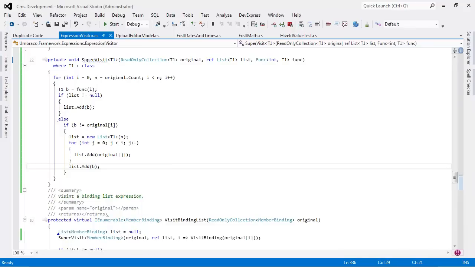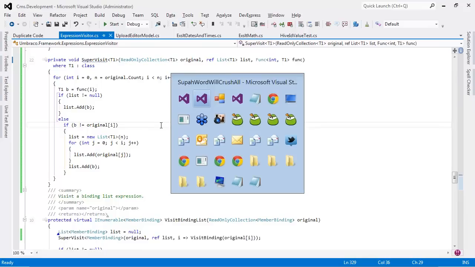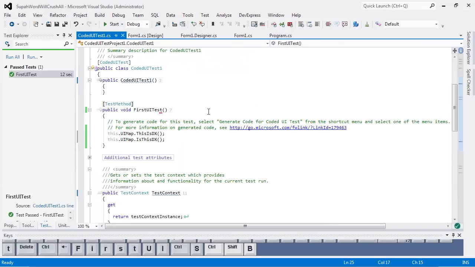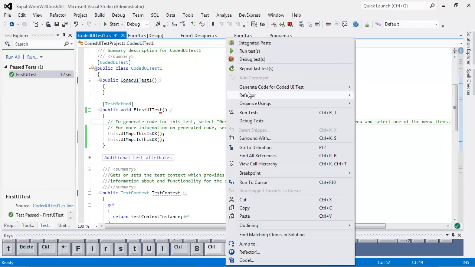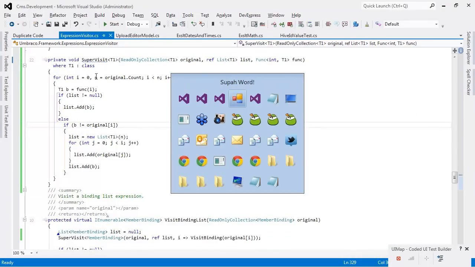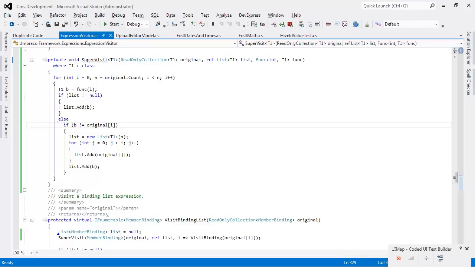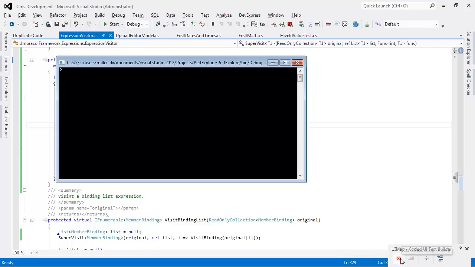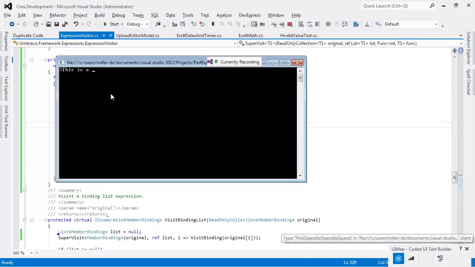Let's bring this up. Here we go. If we come in here and say generate code for UI test, use the coded UI builder, I'm not sure if this is going to work or not, but let's try it. Let's go into Perf Explorer and run it. This is a test like this, and hit enter, and then come back over.